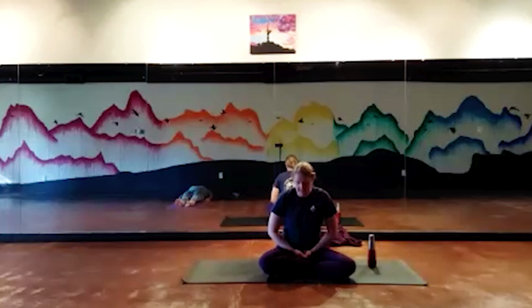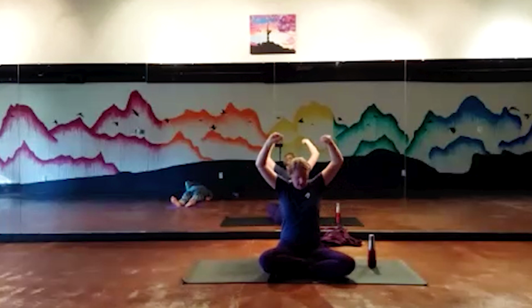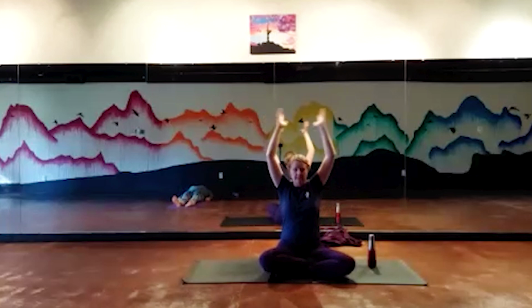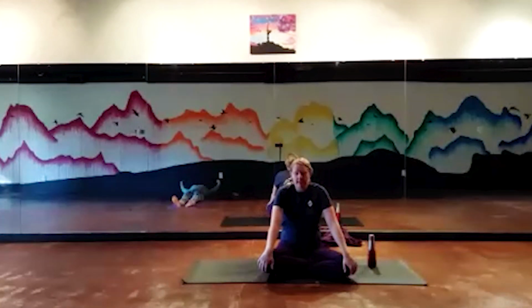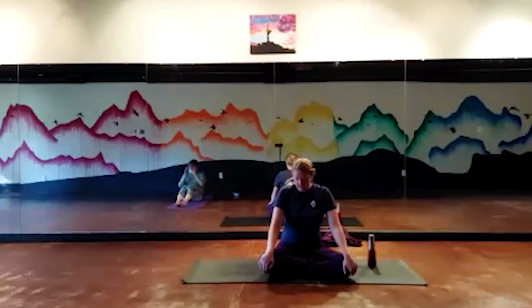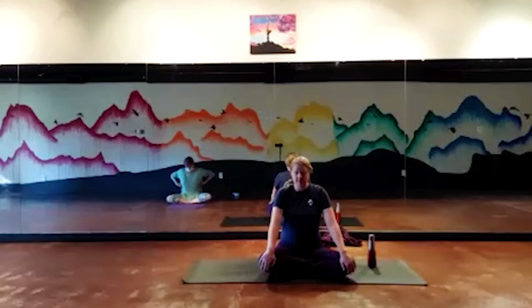Begin to deepen inhales and exhales. Introduce little movements back to fingers and toes, ankles and wrists. Stretching out like we're waking up first thing in the morning. Perhaps taking a fetal position, coming up to a comfortable seat after another couple of breaths.